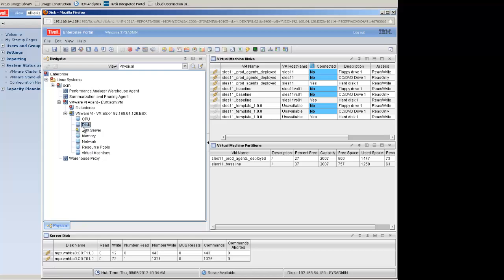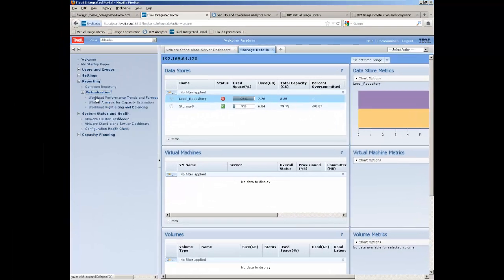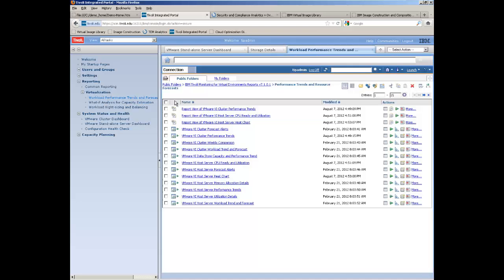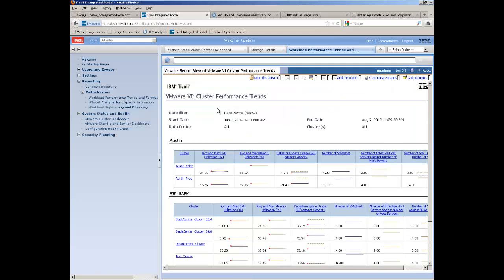What if we want to use this data to project out into the future to assist with our capacity planning process? SmartCloud Monitoring has this functionality built into the product out of the box. I'll return to the reporting section, and let's look at the workload performance trends and forecasting set of reports. I'll begin with the cluster performance trends.